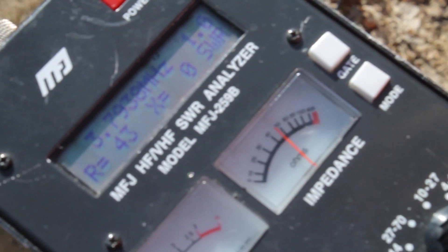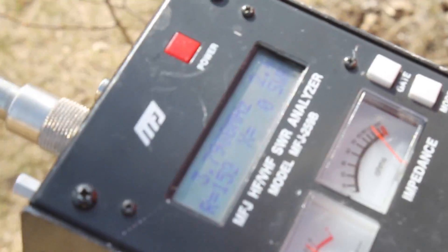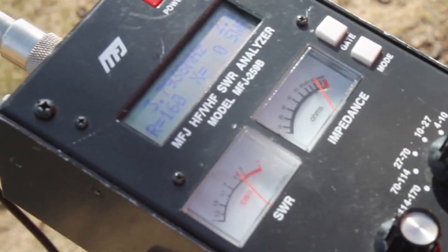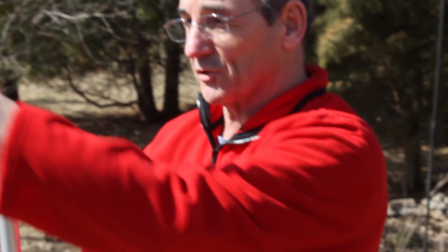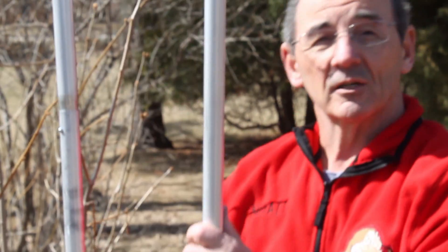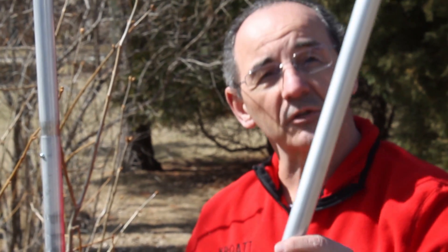That's quite a bit of band space on that. One quick thing if you're checking this with a meter — you'll see I'm about five feet away. If I get close to this, you'll see that I'll actually detune this. So if you're trying to adjust the antenna here, it won't adjust. Step about five feet away. Now if you want to go to the CW portion, you just take this out, snap it in place. The antenna's a little longer — this will get down under the band, so this will get you into the CW portion.